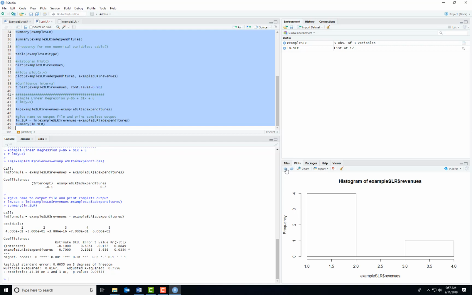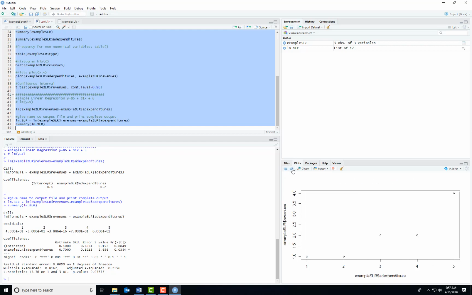These are the histograms that we had before. We have them again here. Okay, and basically, that's the introduction. We saw how we can download R Studio, got a general understanding of the structure of R Studio to do basic regression analysis, how to import files, and we also learned about these scripts and how to run the specific commands that are needed for regression analysis.